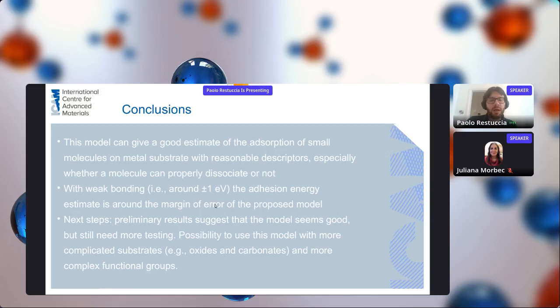Of course, a downside of this is that in the weak bonding region, so for molecules that have an adsorption energy of around plus or minus 1 eV, this prediction is around the margin of error of the model, so we have to be quite careful in that region. And of course, we have to check if we can improve the model to predict that region of adsorption energy better. So these preliminary results suggest that the model seems to work reasonably well.